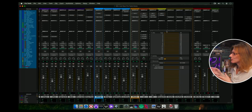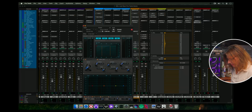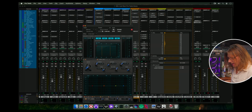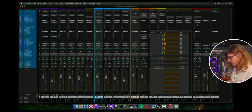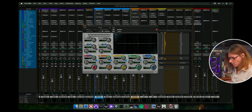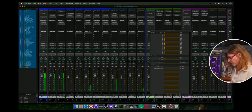So what's gonna happen if I now throw some crazy plugins on all of these channels? My goal now is to tax the CPU as much as I can. So for example, let's put there some channel strip. Channel strip is there on all of these channels, as you can see here. Perfect. Now let's repeat the same and throw there, I don't know, this is just an example, it's not about any music production, it's about what this computer can handle. So let's throw there again some crazy EQ, a 7-band EQ. Now again, all of the channels have 7-band EQ. Let's do some pointless changes just for demonstration purposes.